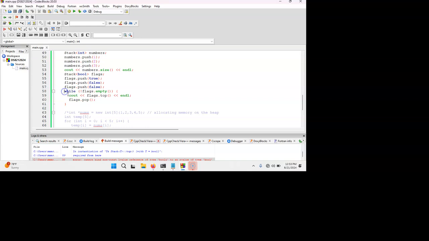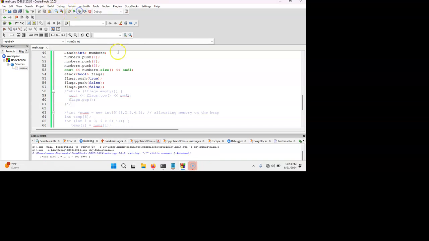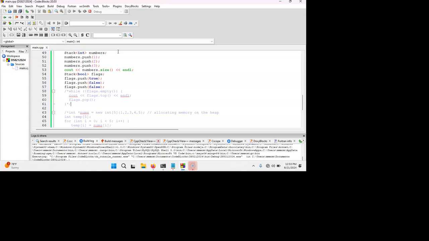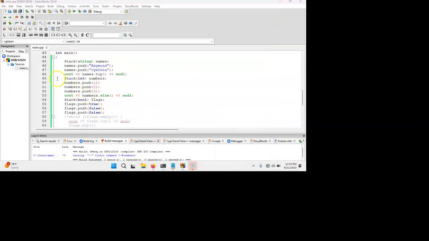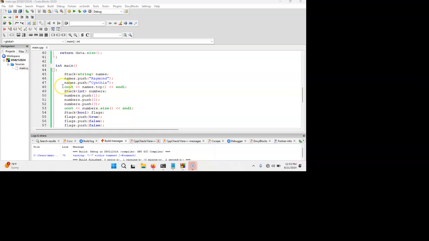All right, so hang on. Let's take out the code that seems to be causing the error. Run it again. So top works fine in this scenario.